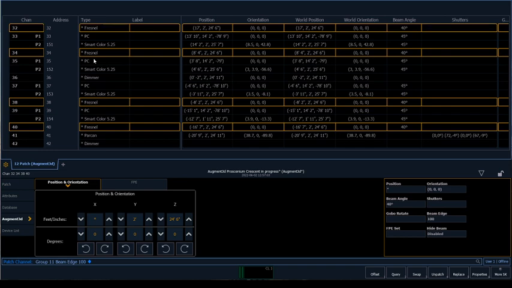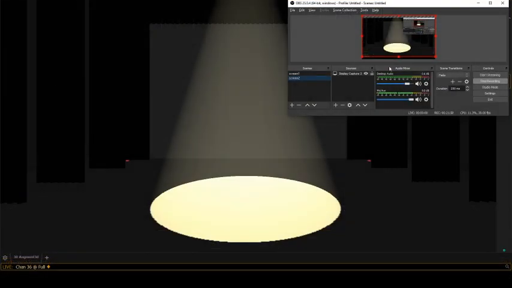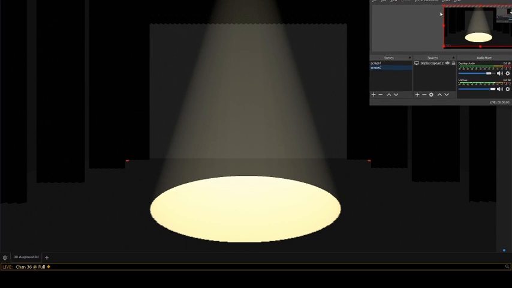The one last thing I am going to talk about today is the shutter column. Now, we're using Fresnel, so I don't think it's particularly suitable that we actually use a Fresnel. So what I'm going to do is hop into our live view, and I might kill everything on stage, and let's put a Source 4 on. Here we are, I've got a Source 4 in the rig. So let's check that out. Move this out of the way. So, as you can see, we have a hard edge Source 4.